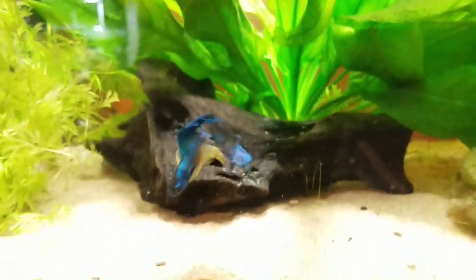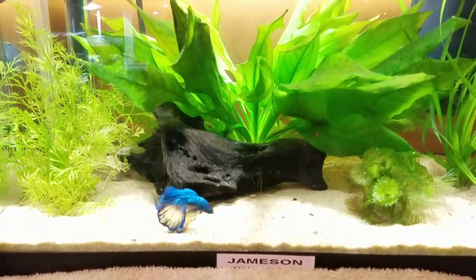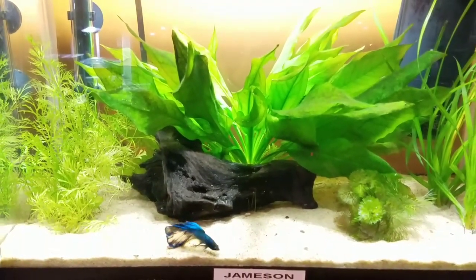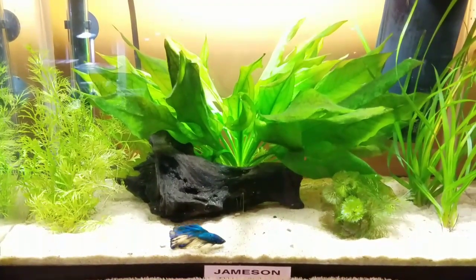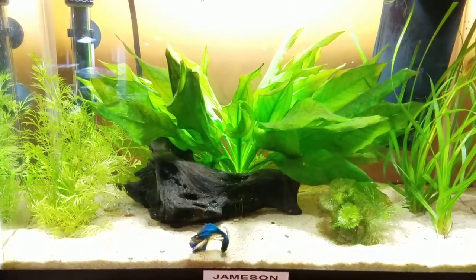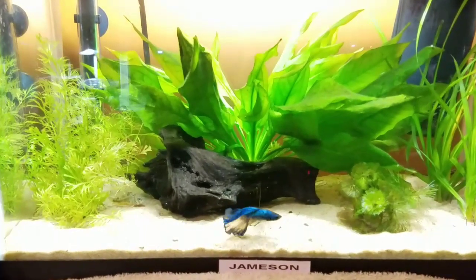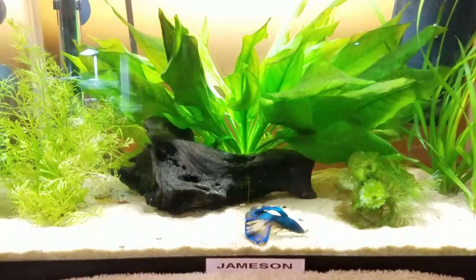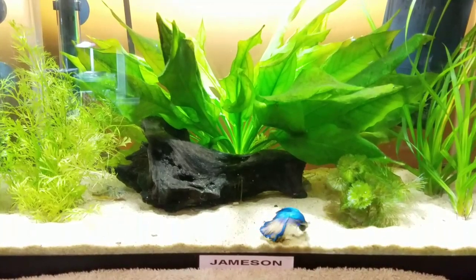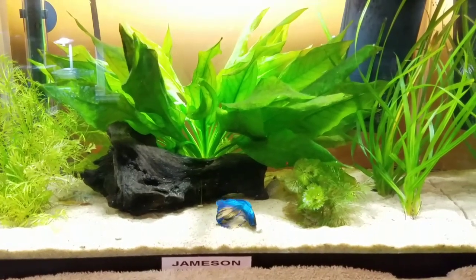Now, he has 4 little catfish in his tank with him, along with a really nice crew of Malaysian trumpet snails. I seem to breed those extremely well. But it has been a lot of fun watching just the interaction of the different fish in the tank. There's one of the little salt and peppers making his little head pop out there. But this has just really been a nice tank for me. The sword plant is doing really well. I've got some water sprite there that I'm trying to propagate a little bit more. There's some grass plant and a little bit of cabomba as well.